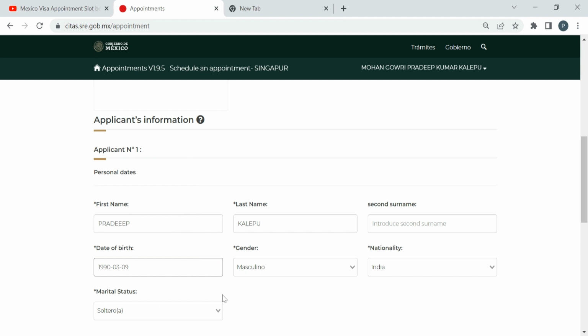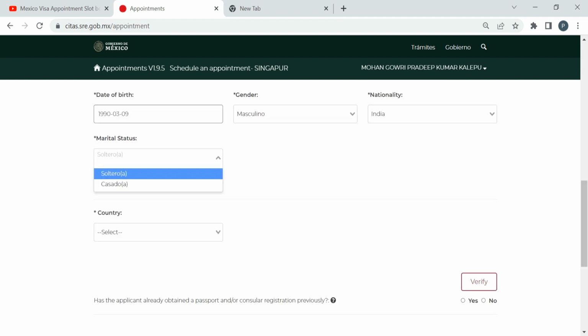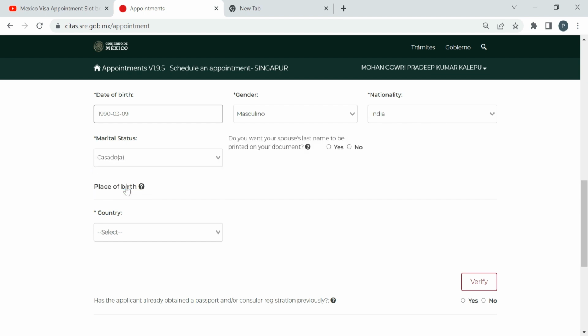Now, this is solo, I mean single, and this is for married. If you are single, you choose this. If you are married, you choose casado, and you will get an option like, do you want your spouse's last name to be printed on your document? You can choose no.